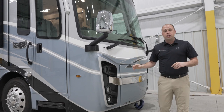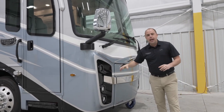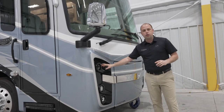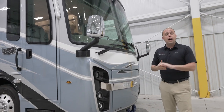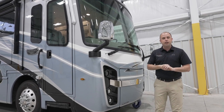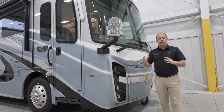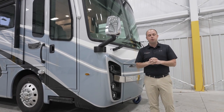Another new feature we've added is LED low beam lights — something that is extremely hard to find at the Riata XL price point. We added that to make sure you feel confident and comfortable driving down the road, pulling in and out of a campground with great visibility. We're still using our 360 camera — we've gotten a lot of positive feedback on that and it's not going anywhere. All of these safety features ensure you have full 360 sight lines with beautiful LED lights, without having to worry about toggling automatic windshield wipers or lights.